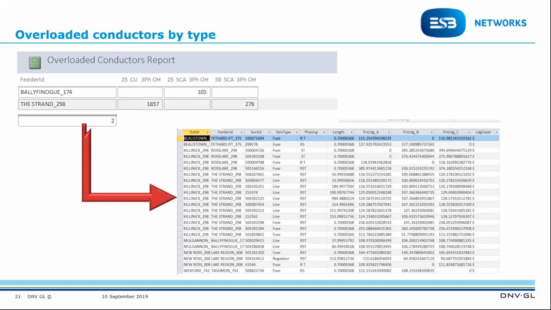We then are combining that data with the conductor length and conductor type from the model database, and that produces a report so that you know on a feeder what length of conductor is overloaded, and also what type of conductor is overloaded, and that will enable them to build investment plans if they're looking at uprating programs or replacement programs to increase the size of the conductor. And then also we list the sections that are affected by that, so that you can produce a table there.